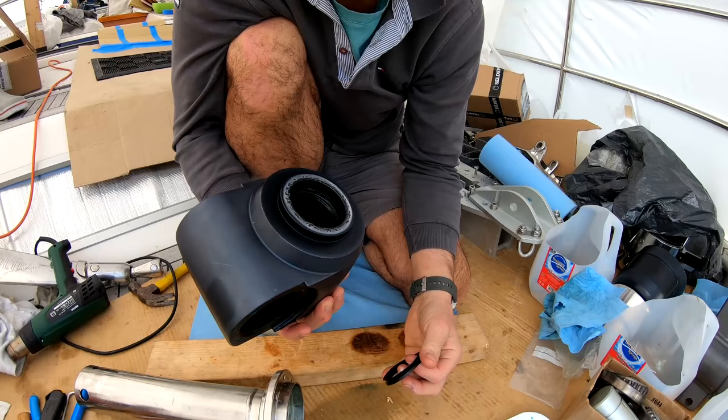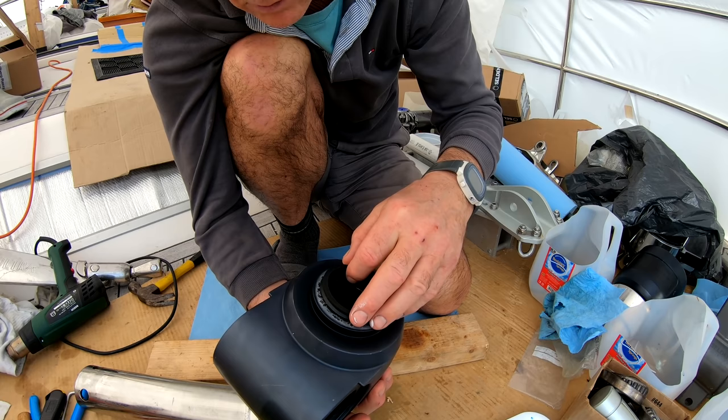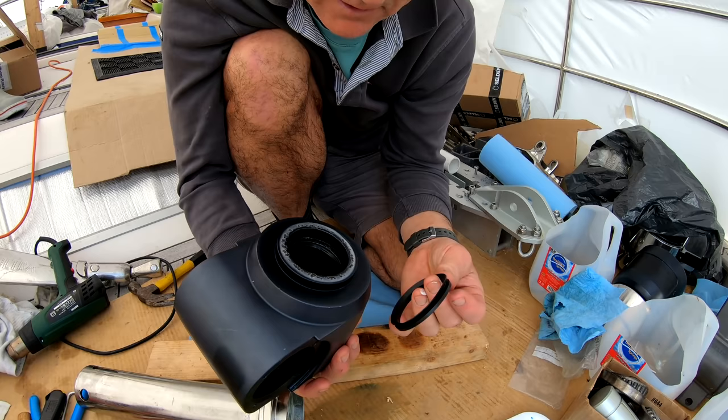Just taking a close look at this housing, this is the top. And this is where this V-ring goes to seal, to stop water coming in. There's a grease seal in there as well, but the V-ring basically holds the water from going in. And obviously the last one failed, and water had been going in, and it's corroded the top of this.